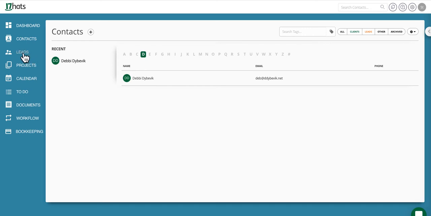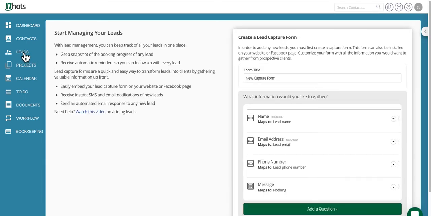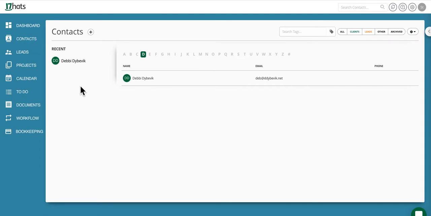A CRM is a customer relationship management program. So you could put leads in that you're emailing back and forth or whatever. And then let's say somebody contacted you and they wanted to sign up for your service.